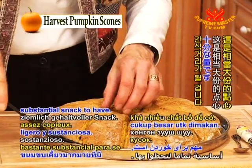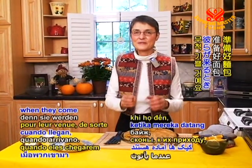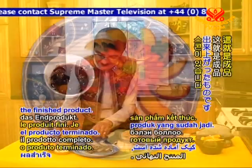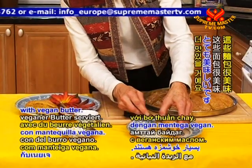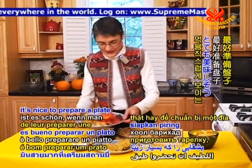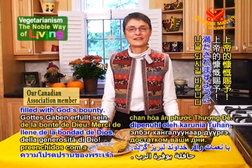This is a fairly substantial snack to have, so it's a great thing when you have company come over for afternoon tea. Sit down and have the scones ready when they come so that when they come in the door they get the fresh aroma of something that you have baked just specially for them. So there it is — the finished product. I enjoy them very much. These scones are very delicious if you serve them with vegan butter — just slice them in half like this — and you can have vegan butter and a jam of your choice on them. If you're having a guest come, it's nice to prepare a plate that looks very delicious and very welcoming. So I hope you enjoy these scones and may your days be filled with God's bounty.